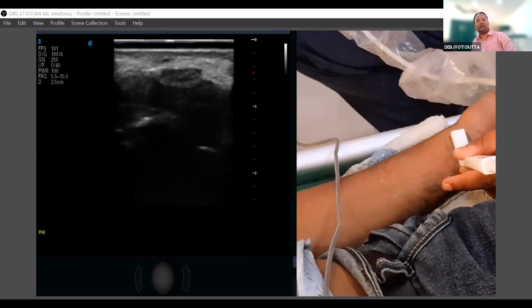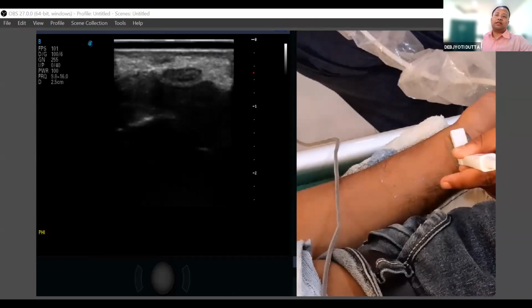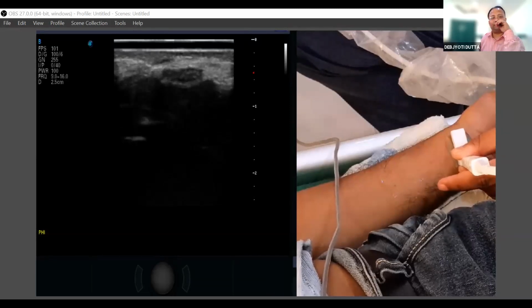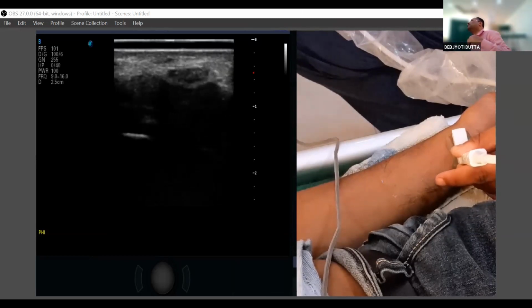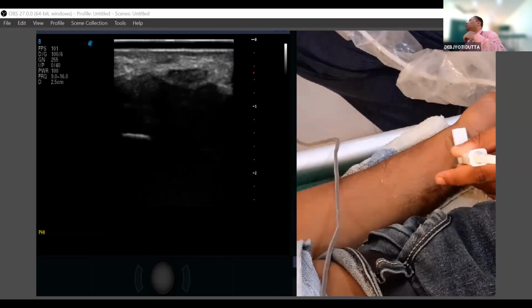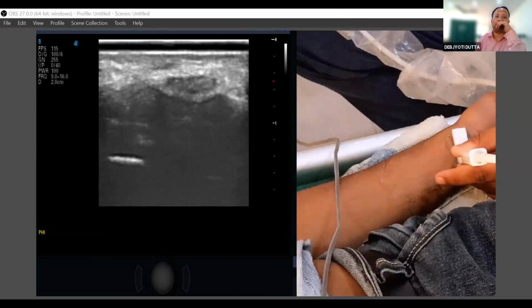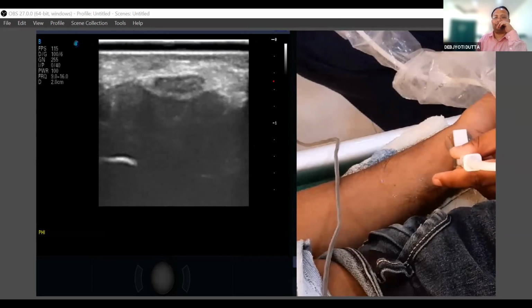So this is your median nerve at the center. This is at 13 megahertz. Now we can go up to 17 to see even the small honeycombing appearance here. That is only possible with this probe. With the other probe, it will show black only. Okay, depth is reduced. I think it is 0.5 centimeter. No, it cannot be reduced further. Okay, that is the minimum depth. So this is the clear median nerve.